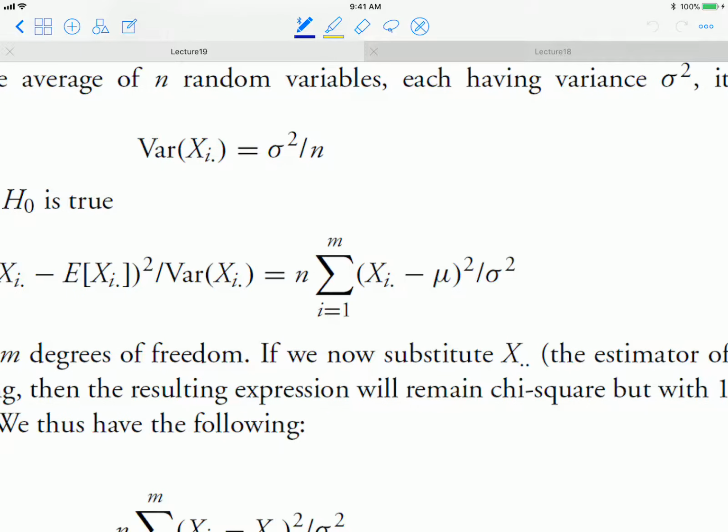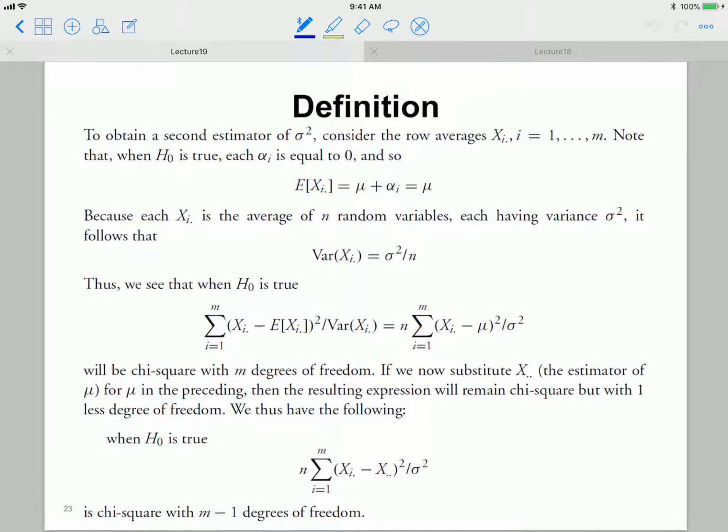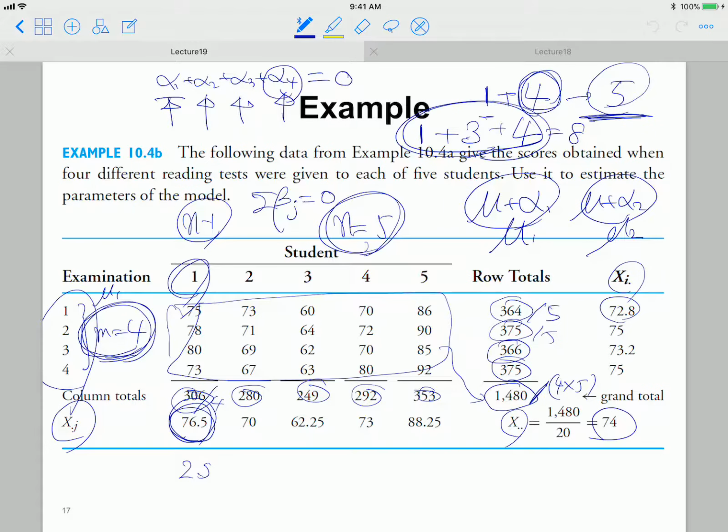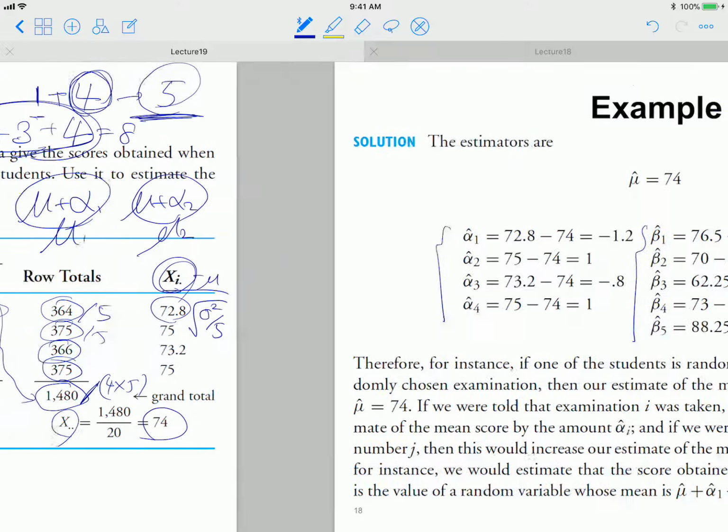It is actually exactly the same as the one-way ANOVA setting in the case of when handling alpha i's, right? So we consider the sample mean from each group. So in this case, we compute the sample mean of this guy, which is xi dot, and then minus mu, and then divided by the square root of sigma squared divided by 5, right? So that is corresponding to the standard Gaussian random variable. Okay, then we have 4 different groups.